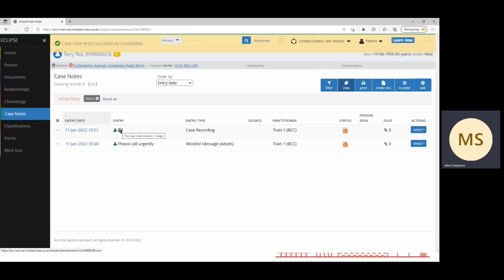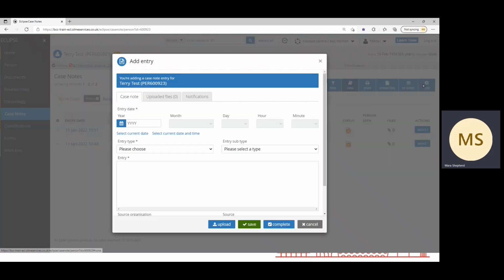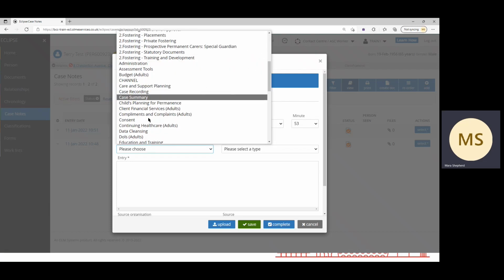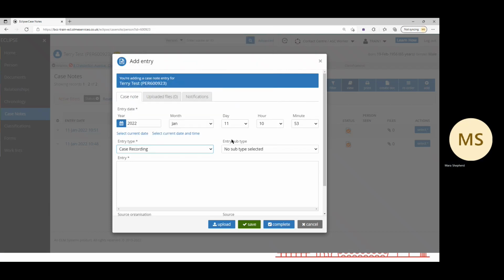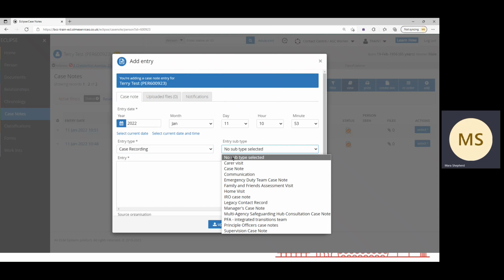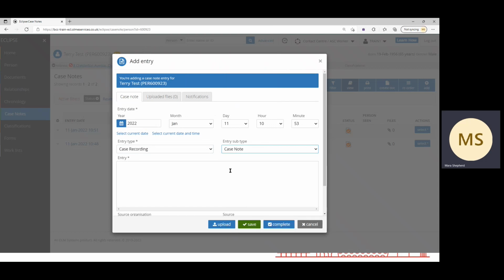We now see that it is a picture of a case recording, which isn't necessarily the most sensible way to do it, as it won't be searchable. The better way to do it is by attaching a document to it instead.